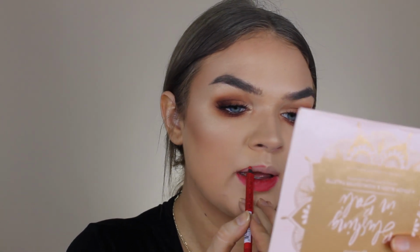And then for lips, I'm going to use the NYX lip liner in the shade Summer Tease, and then the ColourPop new Ultra Matte lipstick in the shade Bugaboo. This is the one from the Kiss and Makeup collection with the new matte formula, all that good stuff. And this lip liner doesn't fully match, but I just needed something for the lip color to grab onto. And this was all I had, so there you go.